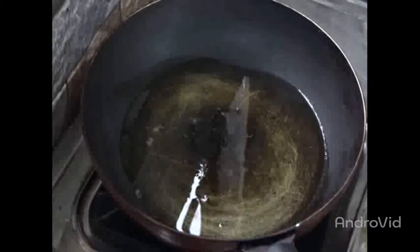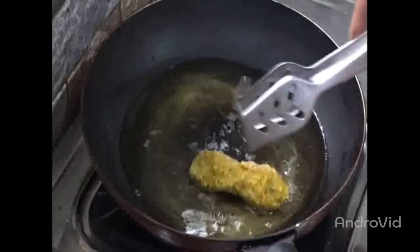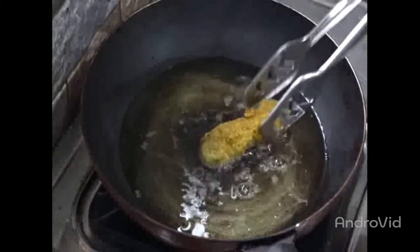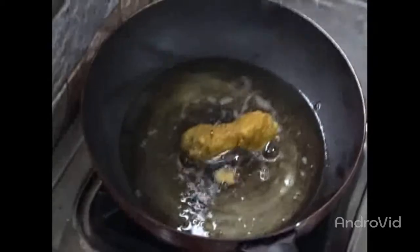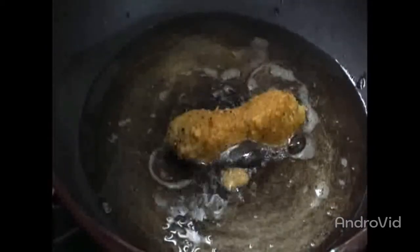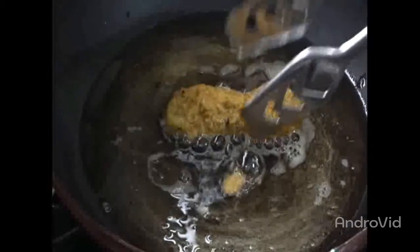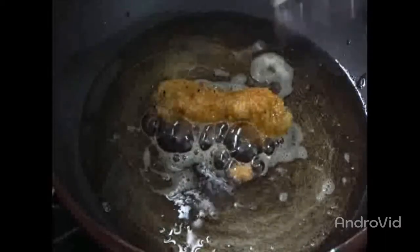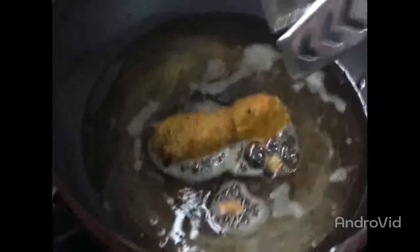After 20 minutes of refrigerating in the freezer, now we are frying Indian style crispy finger chips with chicken. We have already poured 150 ml of white refined oil and now we are frying on a low flame after heating the oil. Now we are increasing the gas oven from minimum to medium flame and we will fry it for 2 minutes.